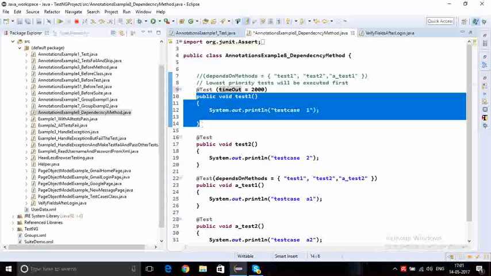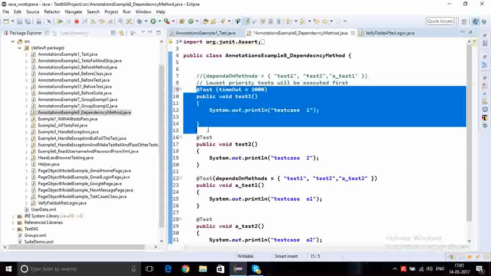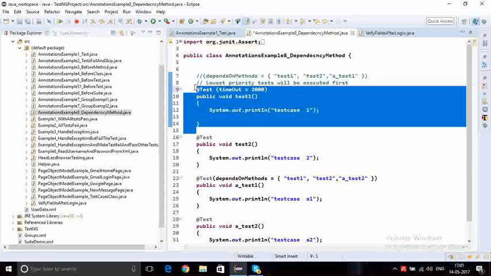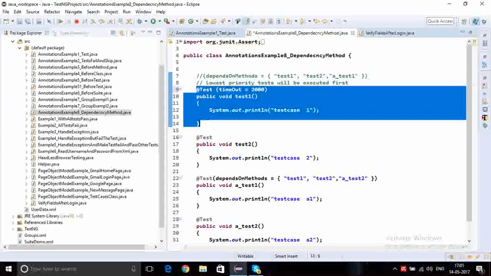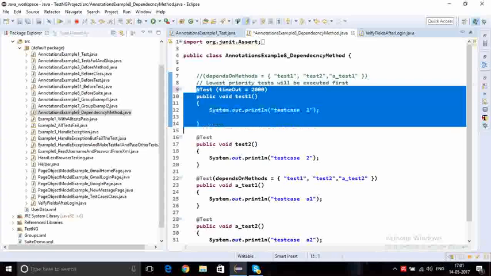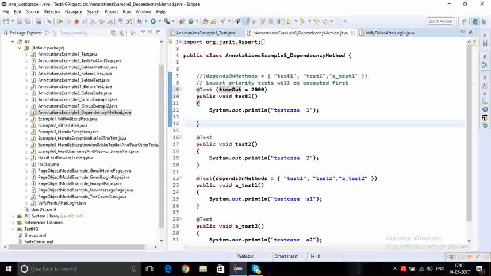In that scenario, if you want to make this test case fail with a timeout if it is unable to finish within 2 minutes, make your test fail, though your wait time logic is there. Got it? And it will go to the next test case. Yeah, it will go to the next test case.